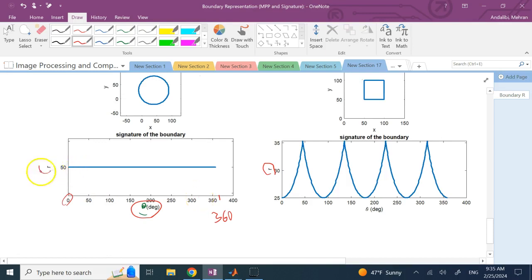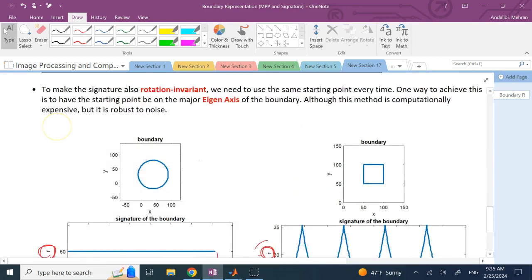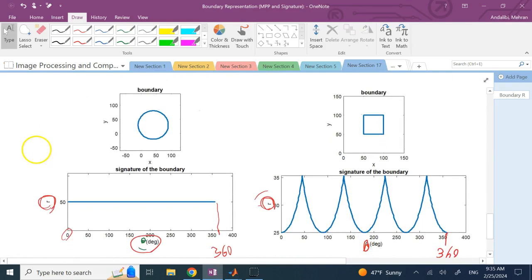So if I only have the R values, and I know the first one is for theta of 0, the last one is for theta of 360, if I just store the R values, then I can just plot them versus 0 to 360. Okay, so I just need really the R values. That's all I need. That's how you can make it 1D, and this is really a good compressed form of the boundary. And could you make it, do you always need 360 data points here?